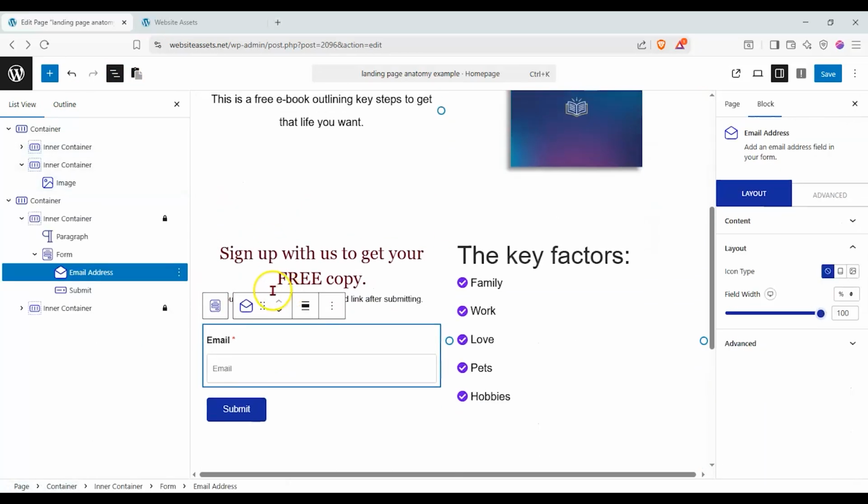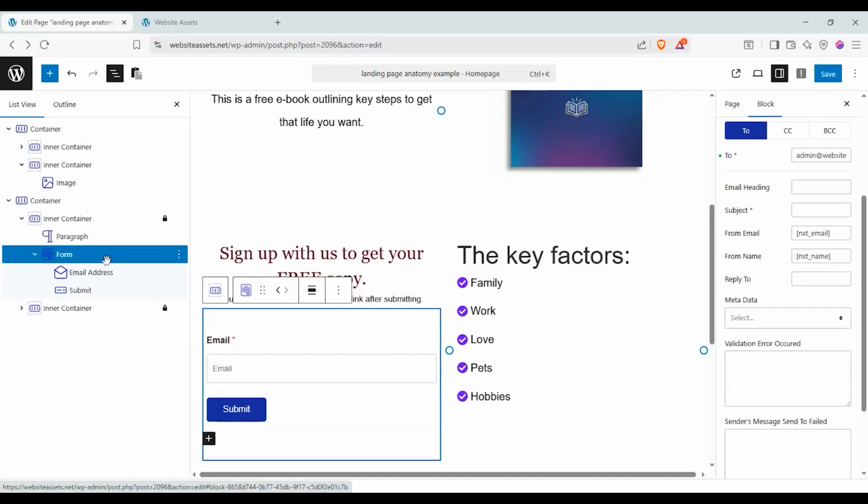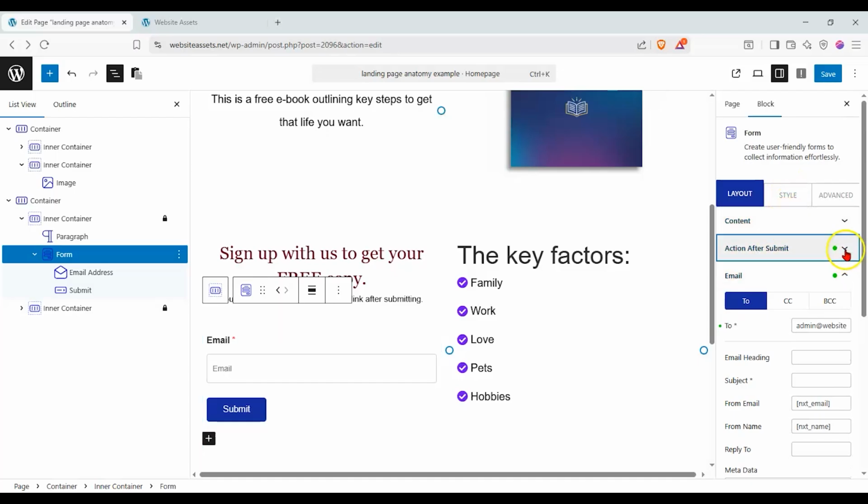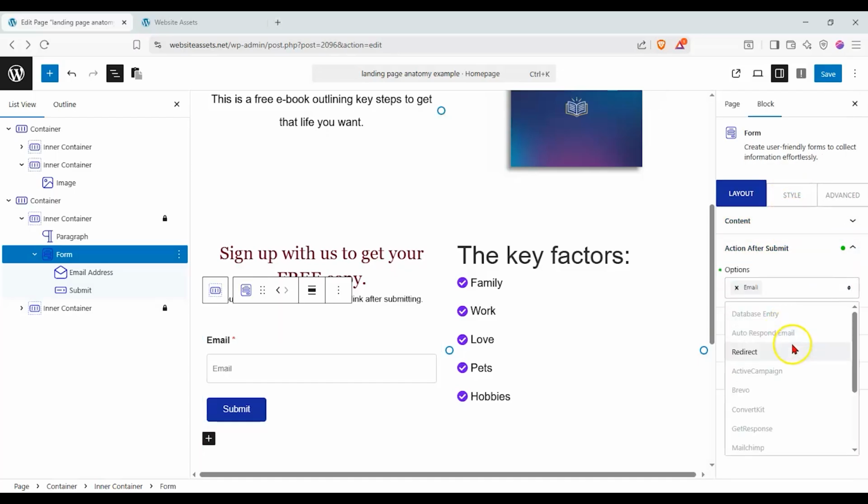And for our form with our lead generation, we really want to make this as simple as possible. You can give just your email, but for Nexter's forms, okay, we have a bunch of actions after submit. You can integrate it with MailerLite, Mailchimp, Slack, Discord, you name it.